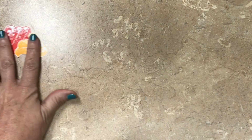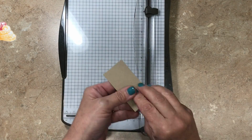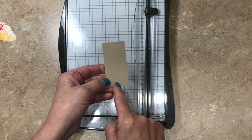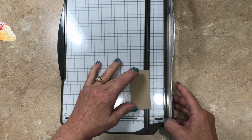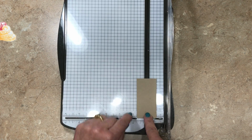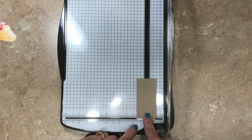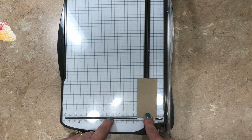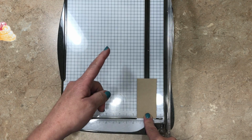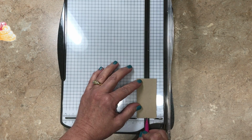Now that we have the tops finished, I want to work on the cone itself. I'm bringing my paper trimmer back in, and this piece of cardstock is 1 1/2 inches wide. So the center is at 3/4 of an inch. I'm going to line that up here at the bottom at 3/4 of an inch. The little ledge here at the bottom is wonderful for keeping your cardstock straight. In addition to that, there are printed lines here as well. This ledge is at the bottom as well as at the top of your trimmer. To make it easier for you, take a pencil and make a mark here.